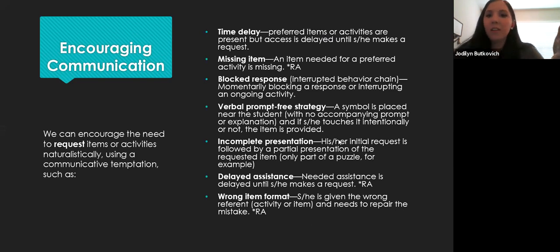This could also work really within any activity that you do in the classroom. Say if you have a task bin, not giving them all of the contents of the box. Or if you're working in OT, you forget to give them the scissors or their pencil. That's a great opportunity just to have them engage a little bit more and really take advantage of every communication opportunity that you have.